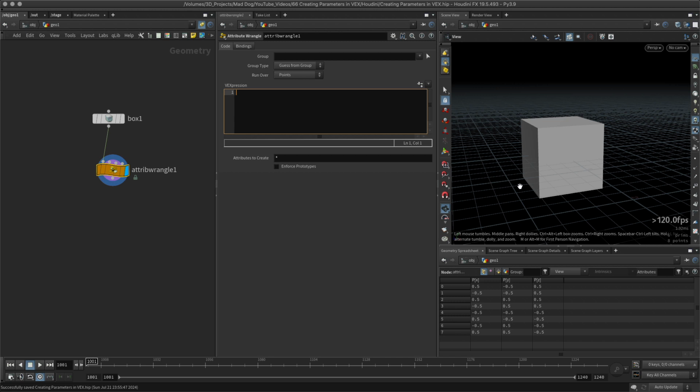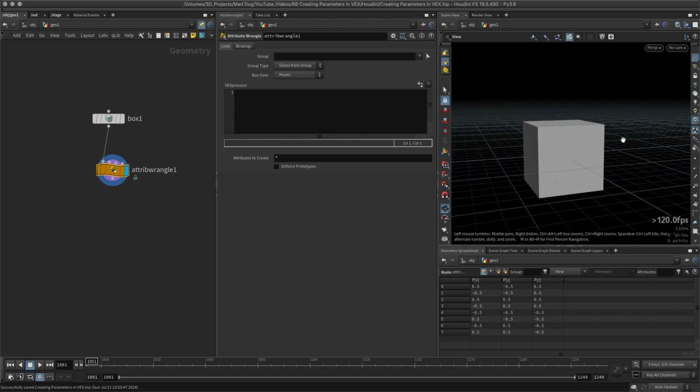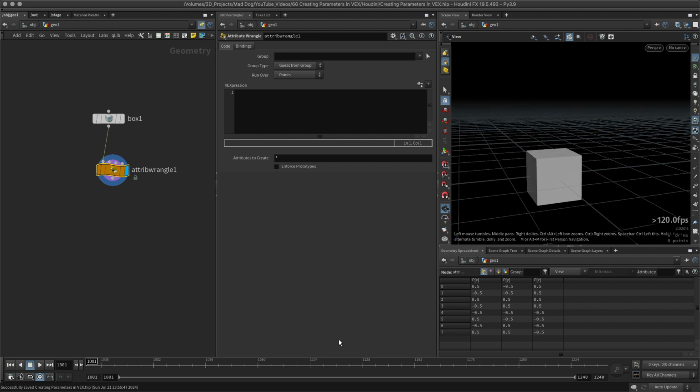Now the first thing I want to do is try and move this whole box upwards. So I'm going to move it in Y. So first of all, I'm going to create my parameter, my position attribute. And I just want to move it in Y, so I'm going to select P dot Y. Now why did I do that? Because it's a vector. It has an X, Y and a Z component, so therefore I just want the Y component, so I'm going to define that by selecting the position followed by the dot Y.